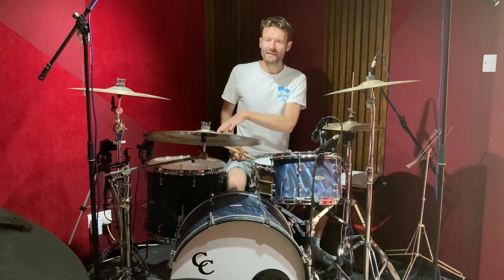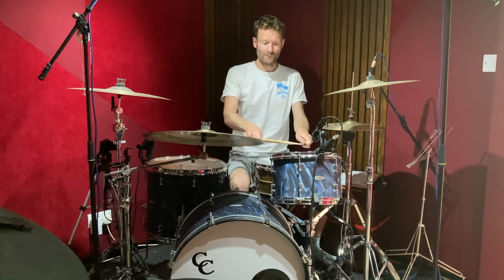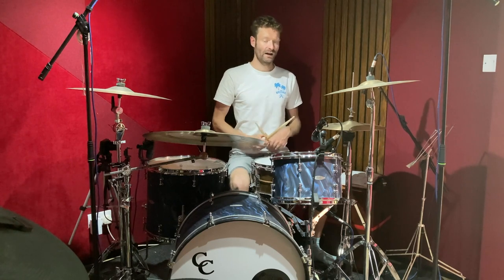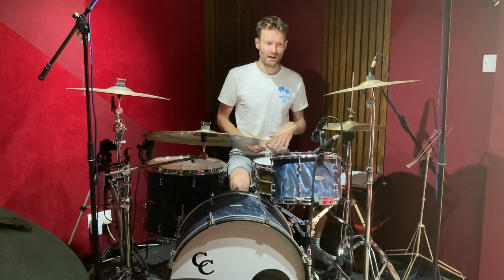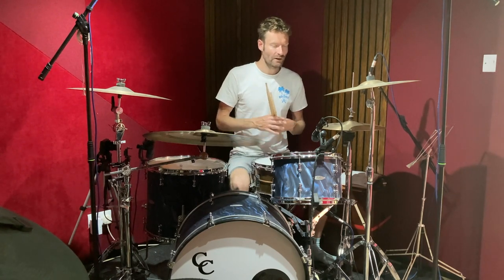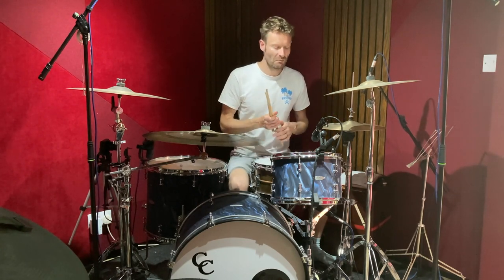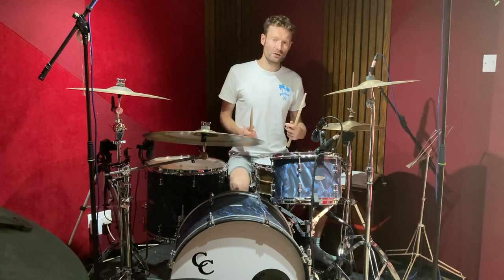Now you can play this the other way, leading with the right hand, do the six here, starting with the right, which for more beginners might be a lot easier. Remember, this is the hardest bit in the whole track. Once you kind of get this bit down, it feels really nice. The rest of the track is a lot easier, but this is the hardest bit. But it's a really cool part. It's a really interesting drum part, very musical.